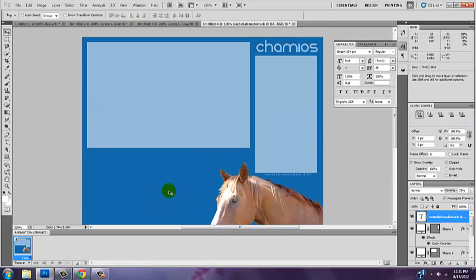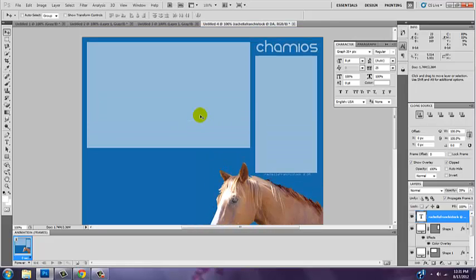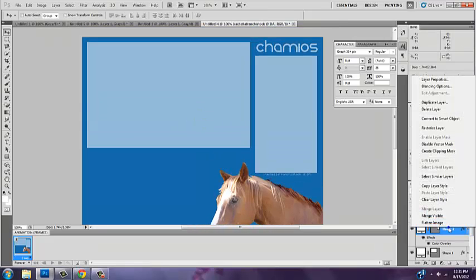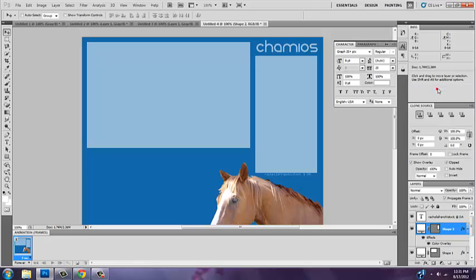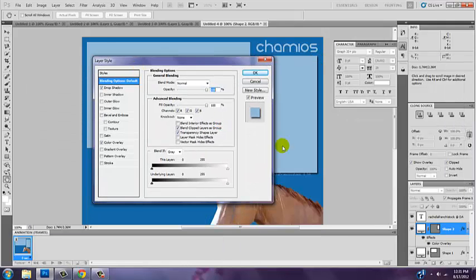Okay, so you guys are all set with this layout, okay? And if you want to add other text here, like a quote or something like that, that's no big deal. It's easy to do. And when you start getting better into Photoshop, you can start playing with these blending options for your objects, such as your boxes. You could give them a drop shadow, like if you look at this one here, we gave it a drop shadow.